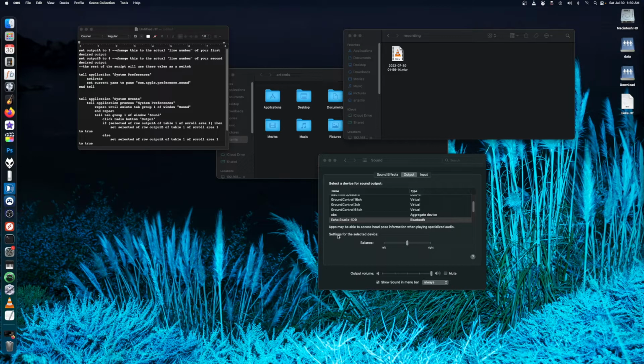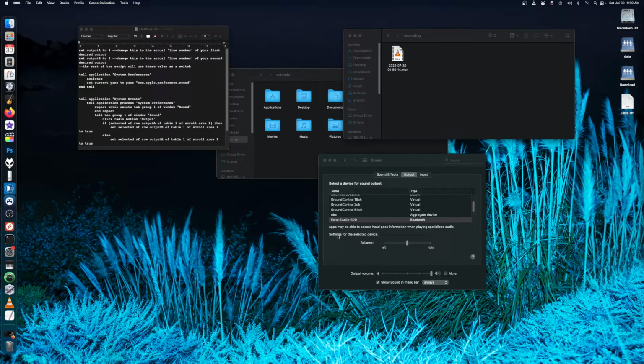When I run the script, let's say right now I'm on the Echo Studio button, and when I press it, it'll switch to OBS. When I press it again, it'll switch from OBS back to the Echo Studio.